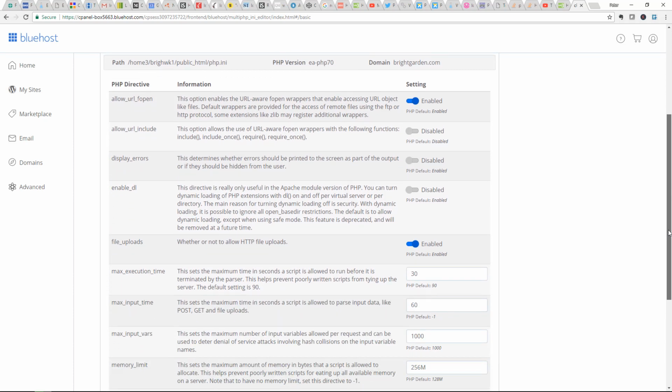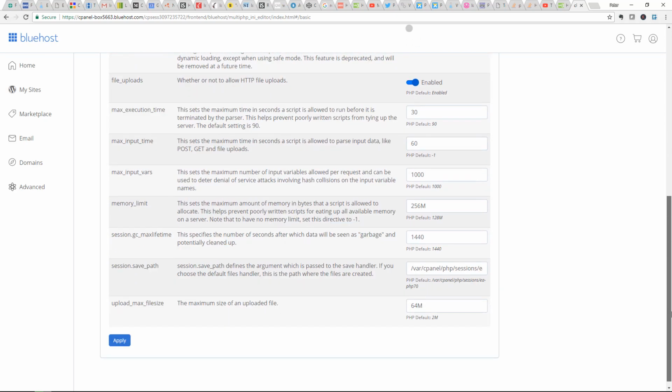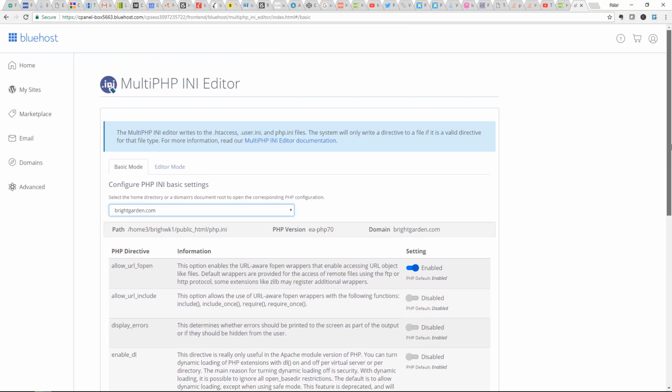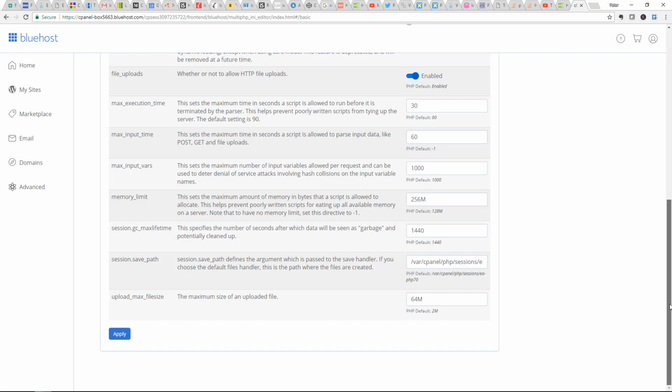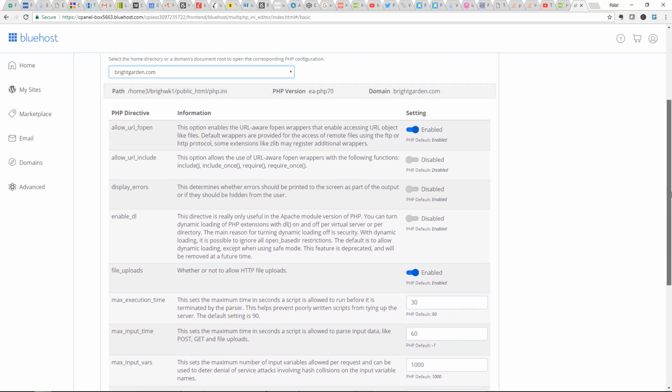Now this has taken me about a couple of hours searching around with Bluehost here, trying to find what I need. Very typical, right? How much time it takes to get. But right now, the default entries for the .ini are listed here.